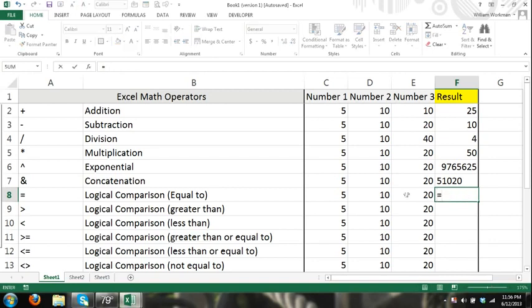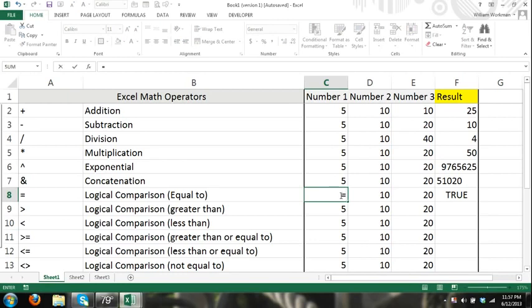And the same thing with referring to cells. If cell C8 is equal to cell D8, but it's not, it's false. And then again, if I change the value to 10, it is equal, and therefore it's true. And another thing I can show you, we can refer to cells that contain formulas.